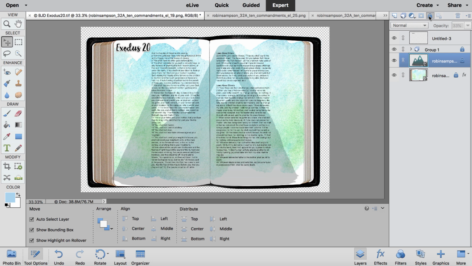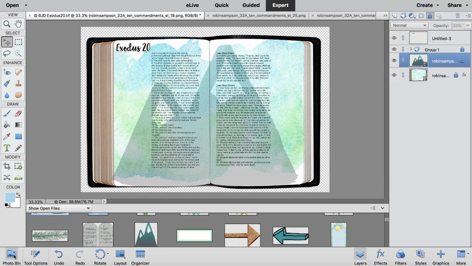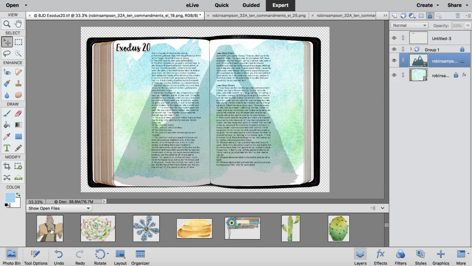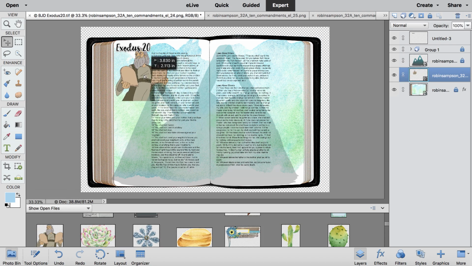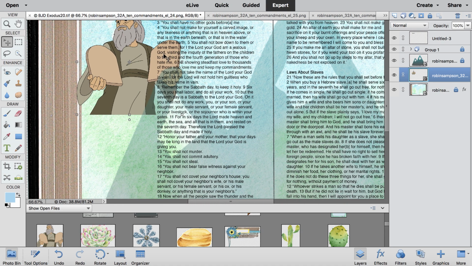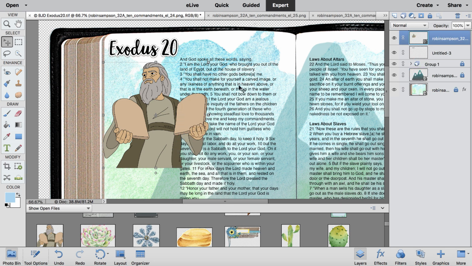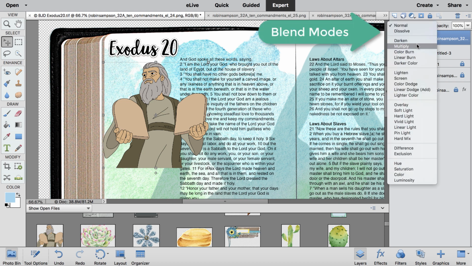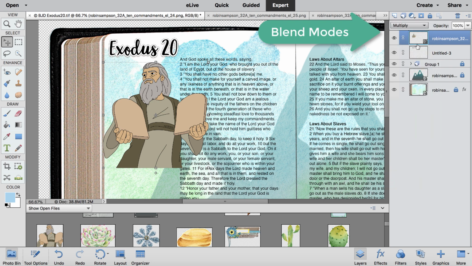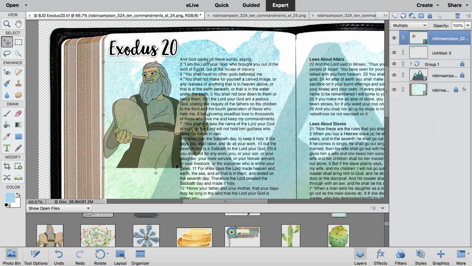So now I'm going to lock it so it doesn't get in the way when we put some more images in. Okay, let's get Moses and put him up here. There's a couple ways you can do Moses. You could keep him like this, and even though he's under the words, you can still read them. Or you can put him on top of the words and then use the blend mode up here on the top of the Layers palette to click multiply. Watch what happens to Moses. Now you can read the words through him. But I wanted to put him like a sticker.